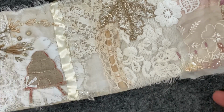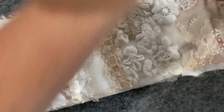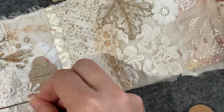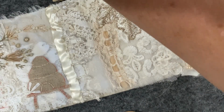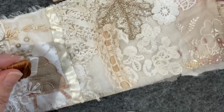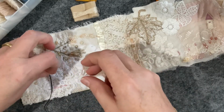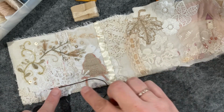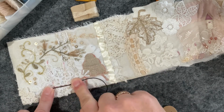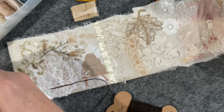Now, let's have a think about this swing. Oh gosh, we've only got 15 minutes left. My go-to would be this chocolate. But it's so stark. Is there a better colour? I'll just zoom up a little bit. See how it's so stark? You don't want to be looking at... I could probably handle the seat being that, but the chain coming down.